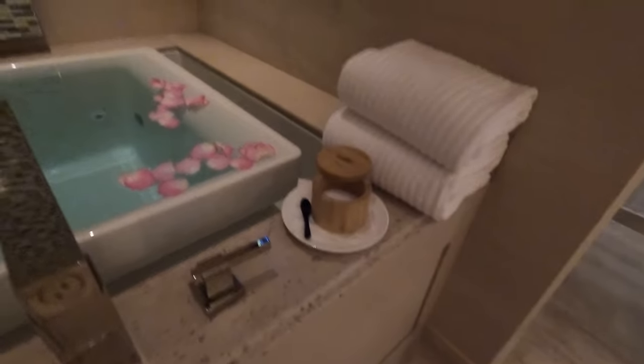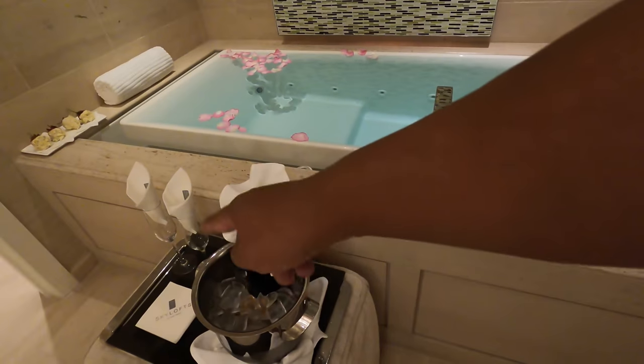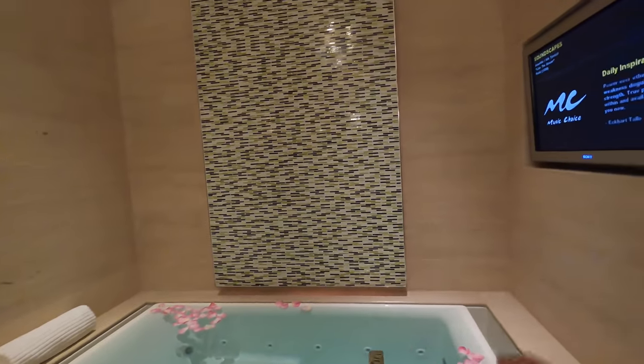And bath salt. Okay, first of all, that is so incredibly awesome. And the staff here definitely went above and beyond. And I just wanna say, I wanted a bath with rose petals in it. And they have a snack set with tea and cookies. That's what I want. So what I thought I was gonna walk into was just this part, just the bath and some rose petals and some tea and cookies right here. And I could just take a bath. I'm not usually a bath guy, but since it's something they offer, I wanted to try it out.